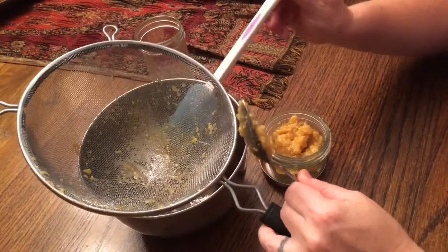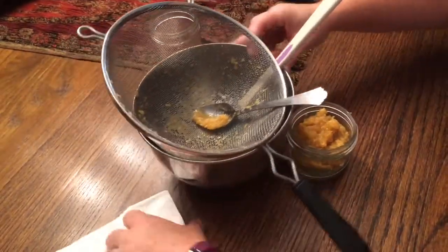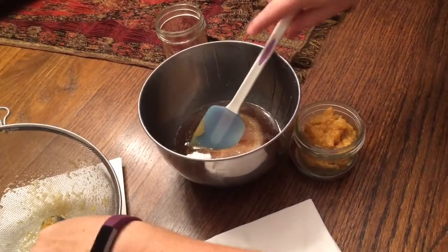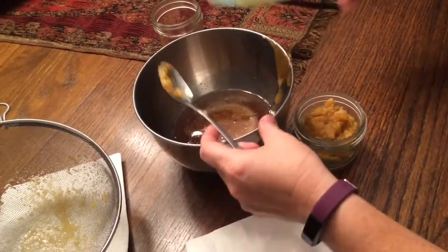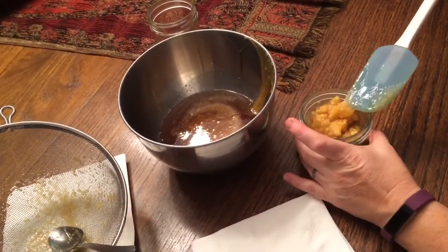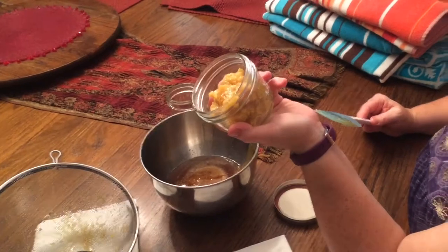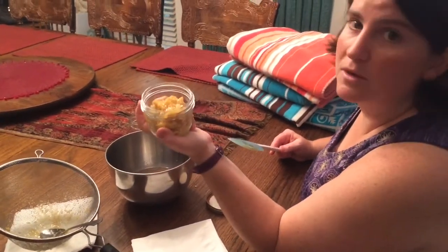This is very messy. Okay, so almost a cup of beeswax with honey mixed in. I don't know what we'll do with this. Make soap or lotion or something.